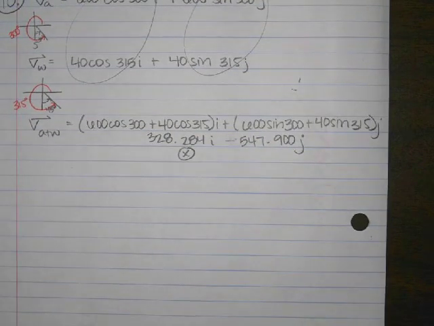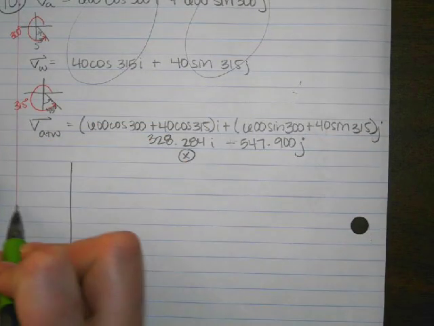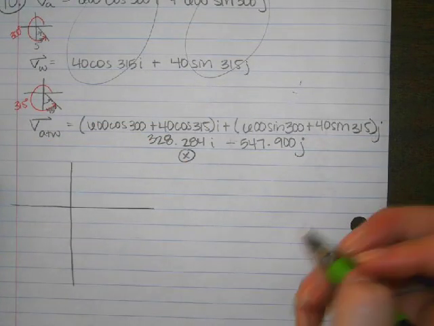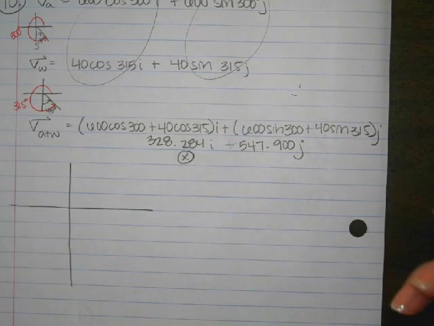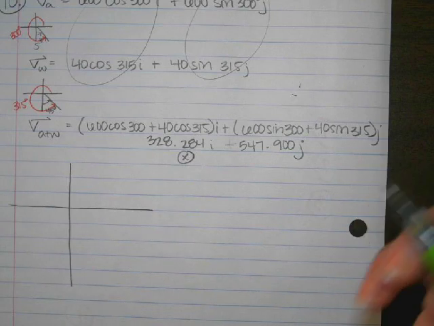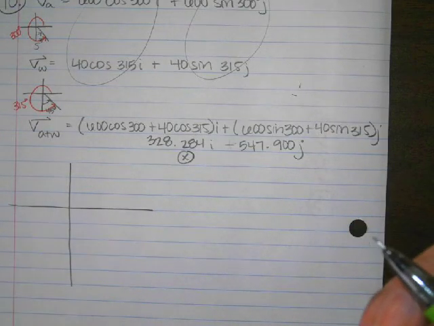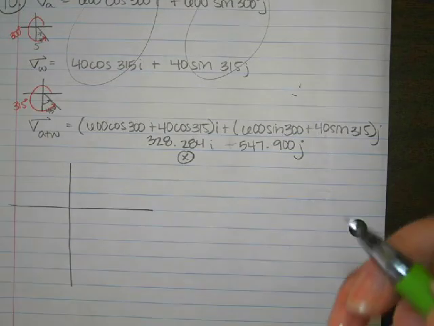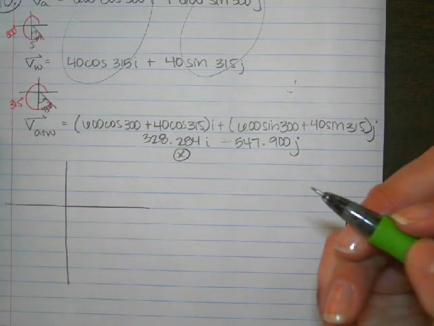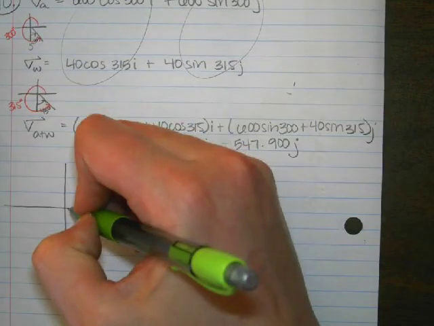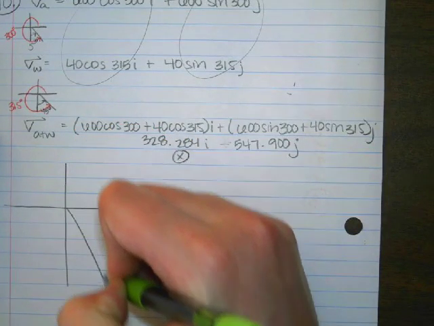So I'm going to go ahead and draw a picture of the scenario. The picture helps when you're finding the angle at the end to make sure that your answer makes sense. So we have a plane that's flying 30 degrees east of south. The length of the vector is 600, so that's pretty long.